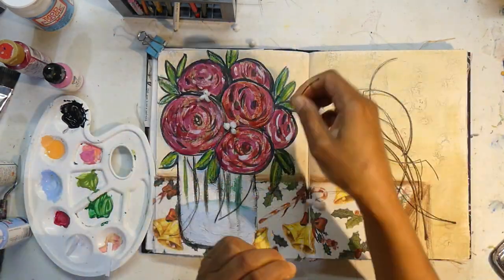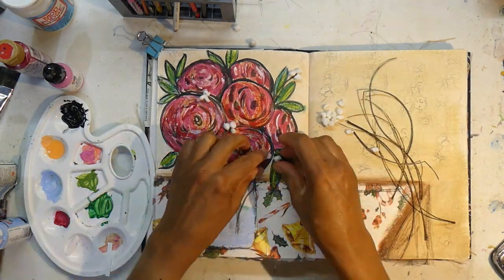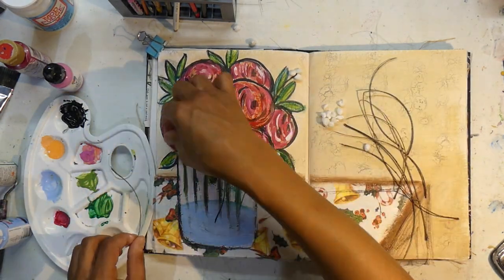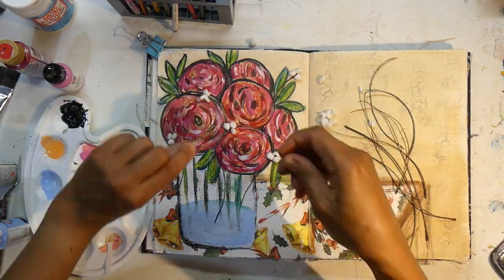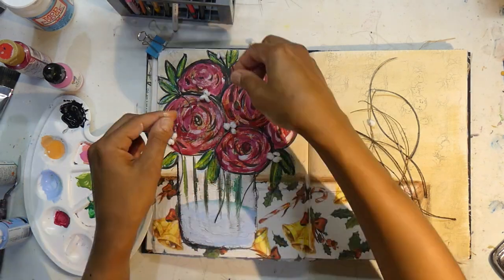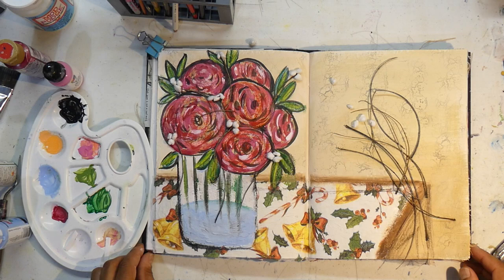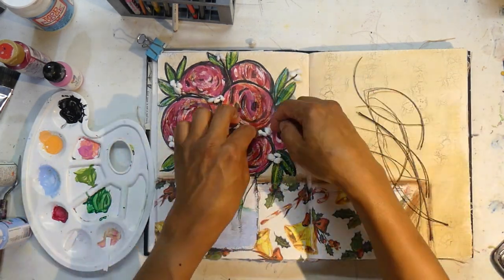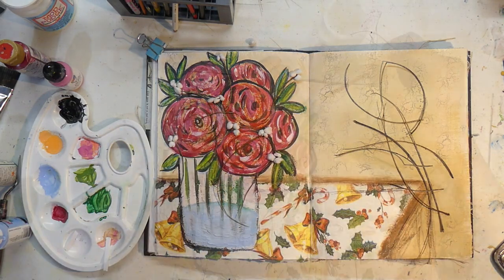And so here on the side there, I'm just sort of doing clusters of 3 balls and then adding the little stalks in as a 3D sort of texture. I love how it turns out. It turns out really wonderful. I love the idea. I'm so happy with how it worked out. So it's really cool. I'm using Mod Podge to put everything down.